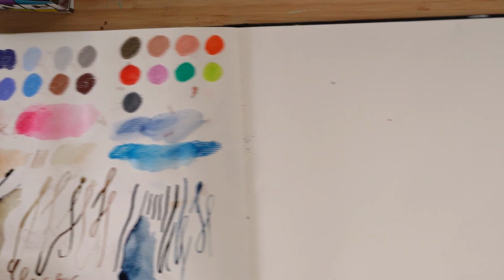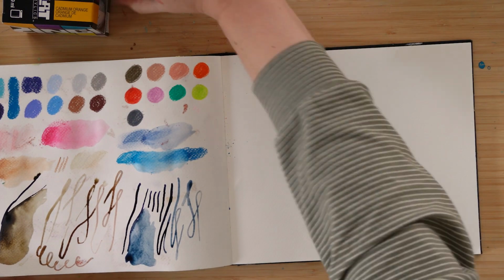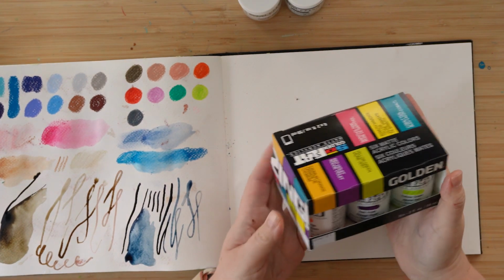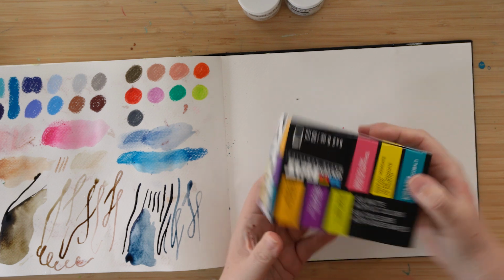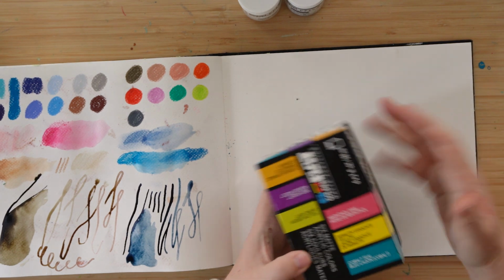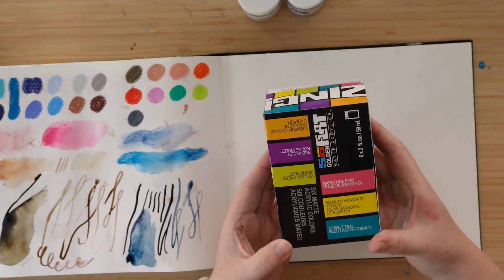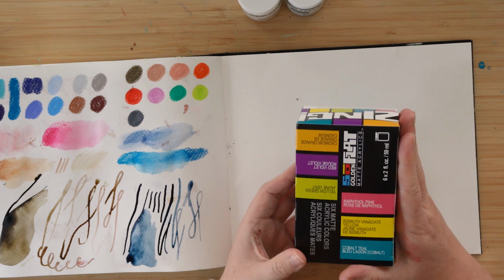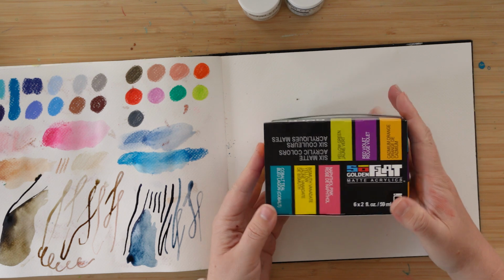And now we move on to the main attraction, the Golden So Flat matte. So there were a few colors that I really liked. I'd actually added them to my wish list. I added about three colors and I realized that all three colors were in this Zing set, which I was quite tempted to get last time. They're quite bright colors, but I saw someone using them on YouTube and she was mixing them with white and they went into some beautiful pastels.